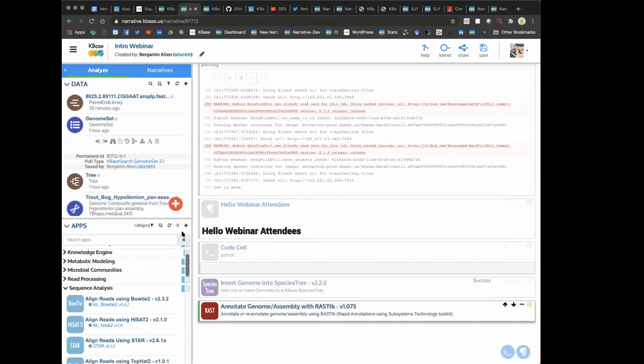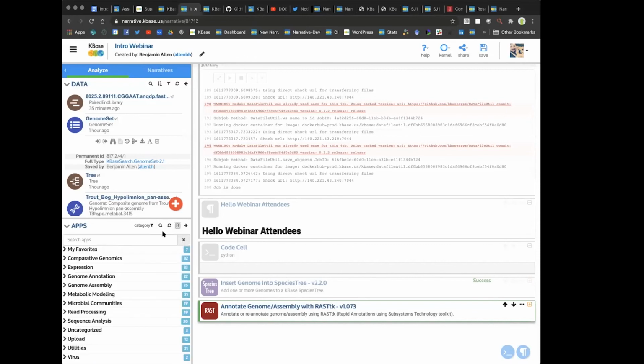But what I just did, more importantly, is switch to the beta section of apps. So in the app catalog or app panel here, you have release and beta. Our released apps are the ones that we feel meet the criteria for successful runs and general thorough development that we think are ready to share with you all.